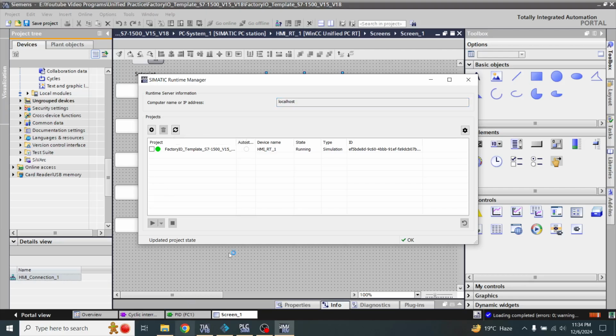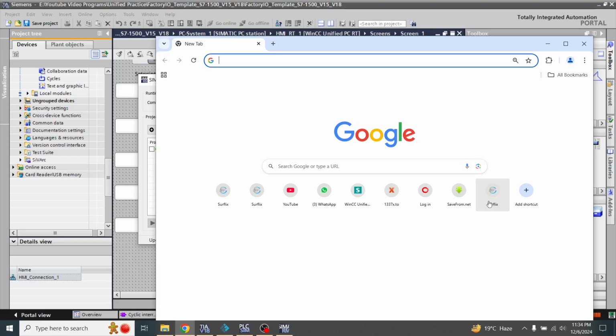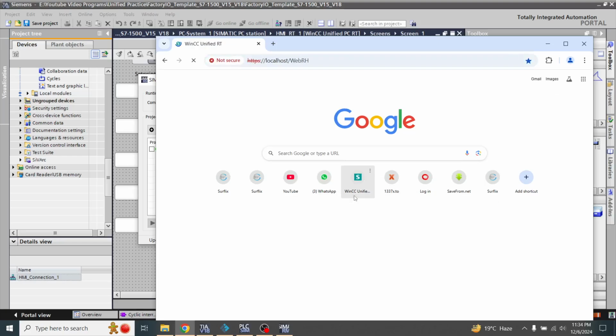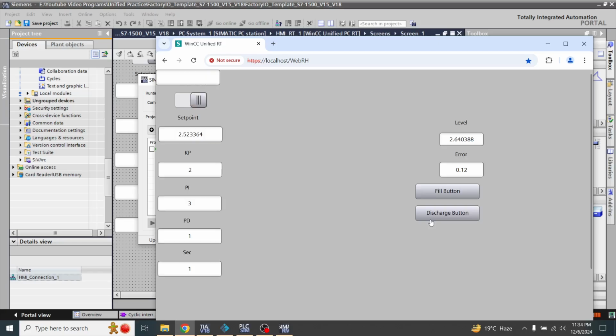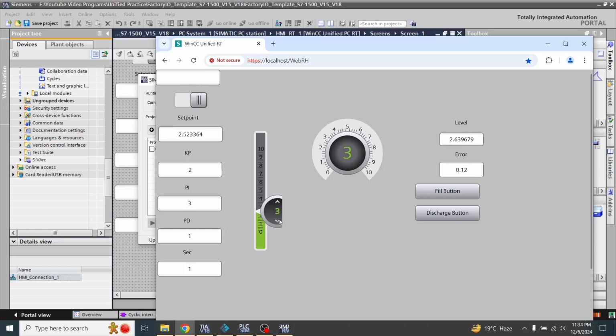My project is running. Now I'm going to open my WinCC Unified. You will see that it is showing that the level is 2 to 3.6.